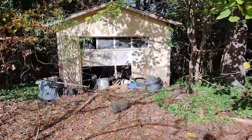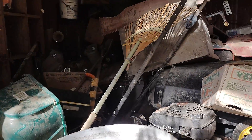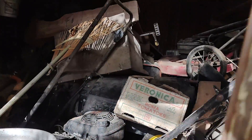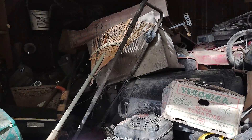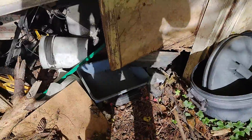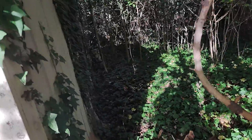This is a shed that's in terrible, terrible shape. Tried to lift that door up and it just fell apart, but it's chock full of stuff. I spoke with the next door neighbor — he's interested in maybe trying to get some of these broken down lawn mowers. Hopefully he wants them; we should probably just let him have them.